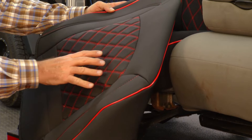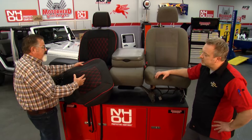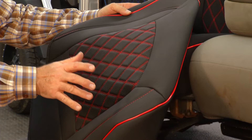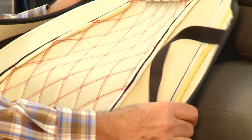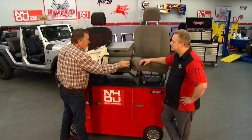This material wears really well. If you have a heated option on your seats, the heat comes right through — no problem. If you have air-conditioned seats, as some of the newer trucks do, it does limit the air by about 50%, but in heat it's fantastic. It cleans off well with a cotton cloth and you can take any stains off whatsoever. You can see these miniature perforations — that's what allows the heat to come through. What we do differently than any other cover company is we use a high-grade polyurethane material — PU for short — with PVC French binding. That's the red cord right there. From the back side you only see a very soft Trico fabric, and this fabric does not harm your original seats.